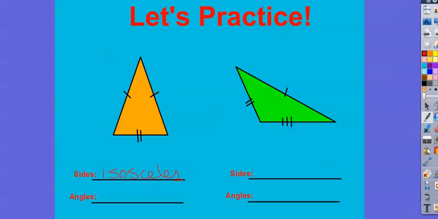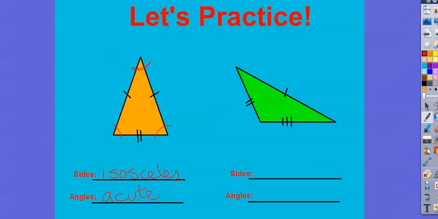That's an isosceles triangle. And then looking at it, I look at this one as, okay, that's less than 90. This one is less than 90, and this one is less than 90. So I know that this one is an acute angle. So when I classify this triangle, I would call it an isosceles acute triangle.